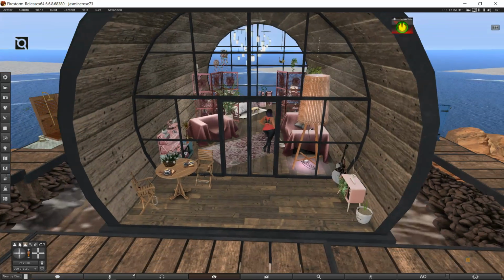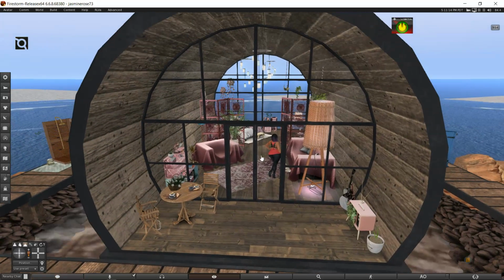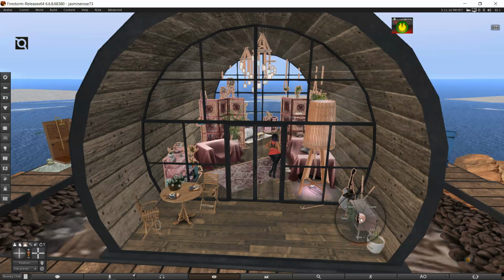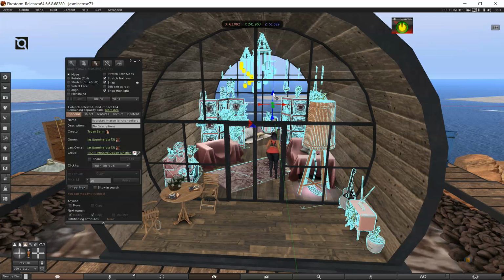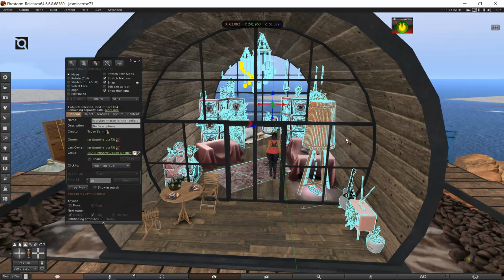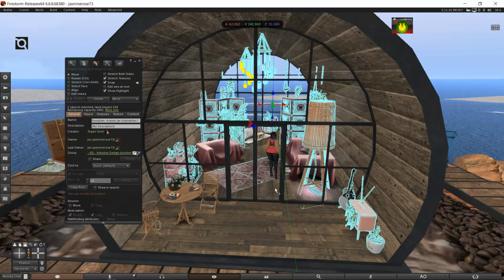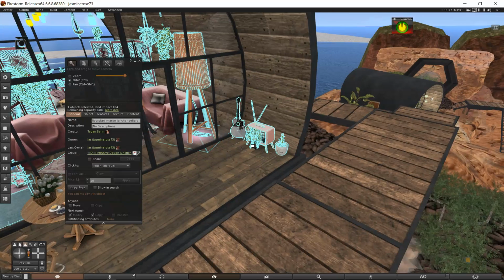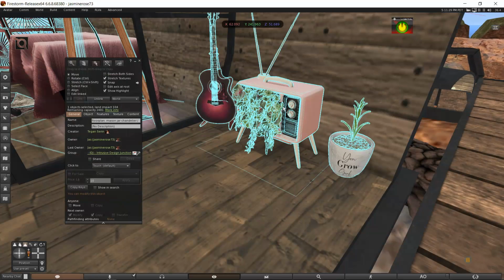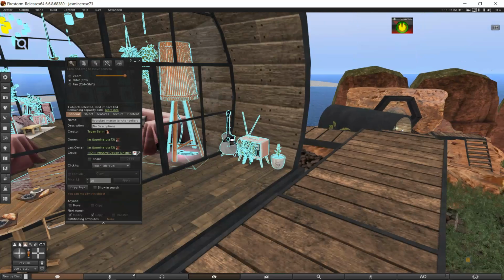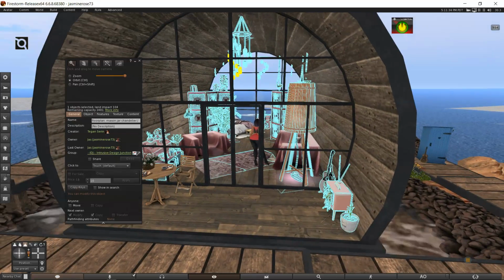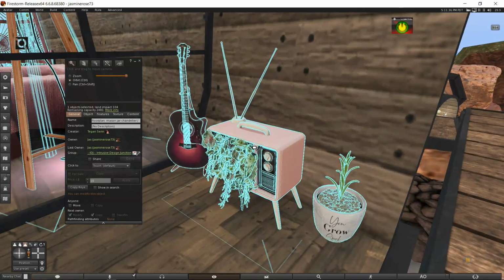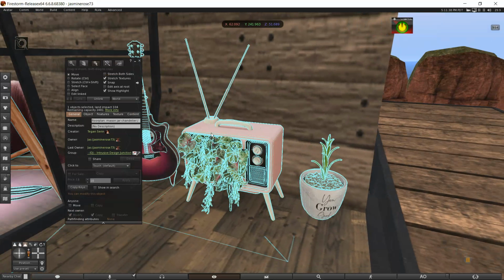All right. So now I've done that. So when I click on this object, any of them, and I right click and I choose edit, it's going to give me that entire thing again. You see that? It's all one piece. Now let's say that I really want to move this TV, but I can't now because I've linked it all. So if you want to move one piece of it or move a couple pieces, you go in here and you click on edit linked like that.